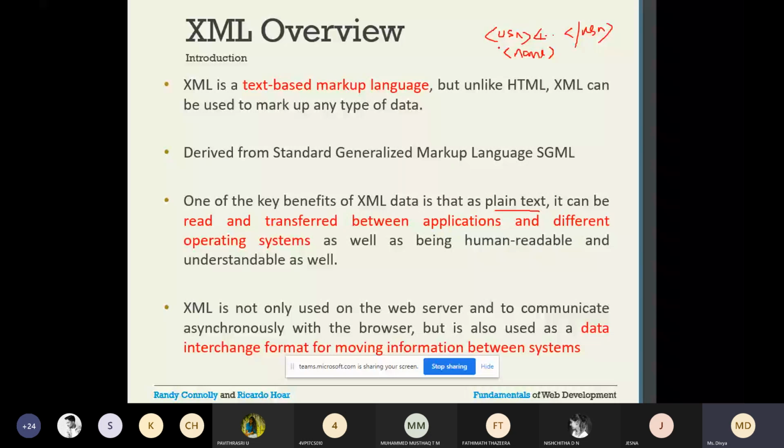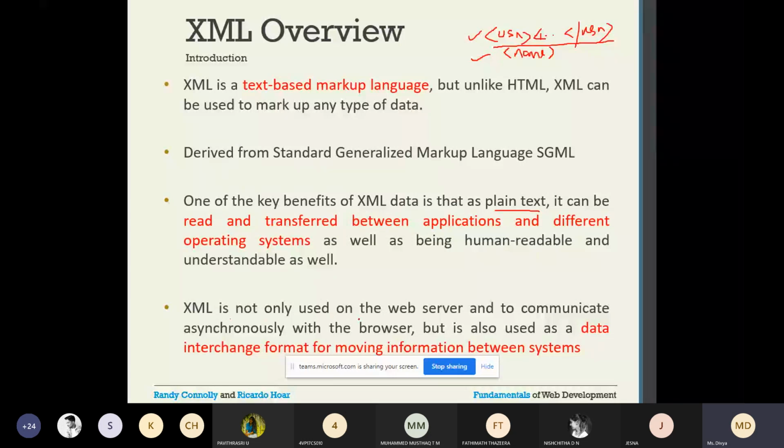Suppose somebody reads this, he will easily understand that this is the tag meant for transferring the USN number of a student. Similarly, when it comes to the next line, we understand that this is a name that we are going to transfer from one application to another.